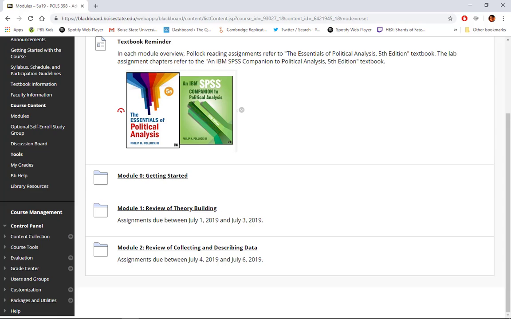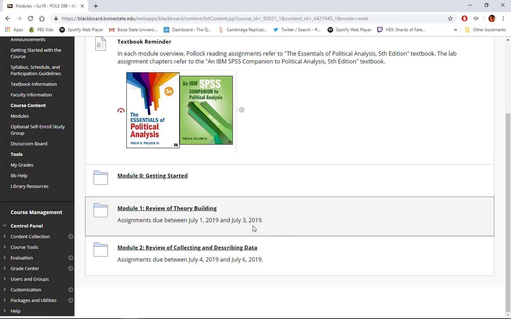Modules for a particular week will appear the Saturday before the week begins. There will be 2 modules each week because this is a summer course and it's only 7 weeks long. Right now, you should only have access to modules 0, 1, and 2. Module 0 is meant to help you get familiar with the course site. Module 1 is the first module with course content.